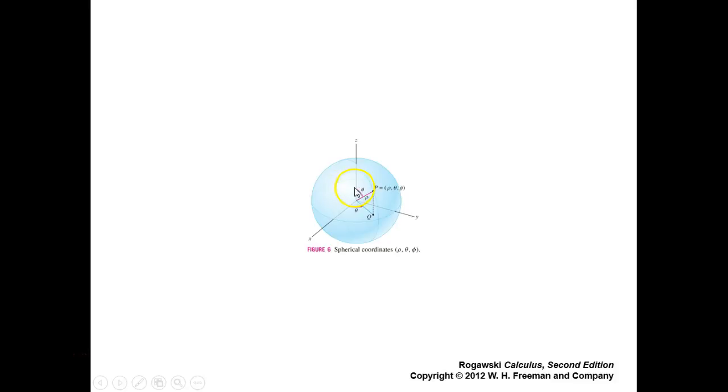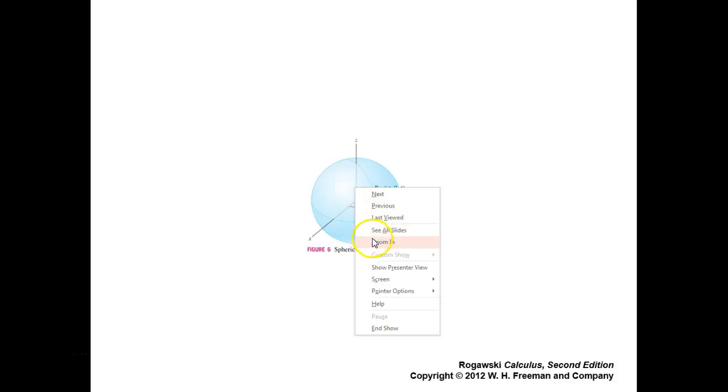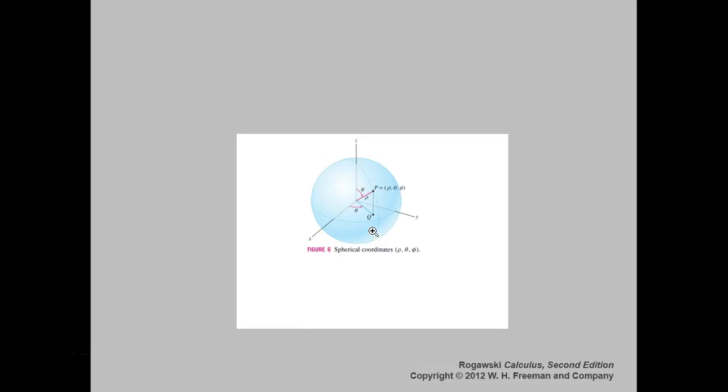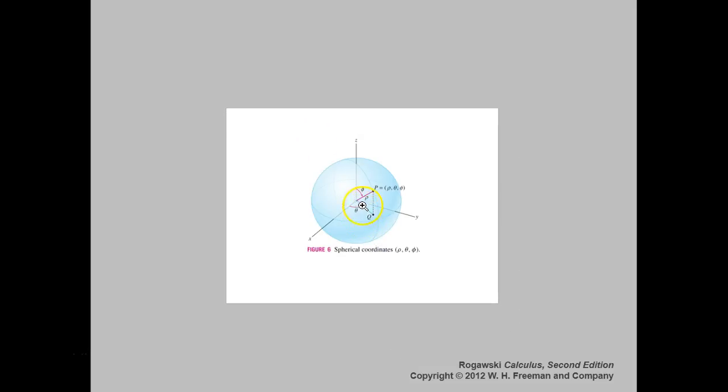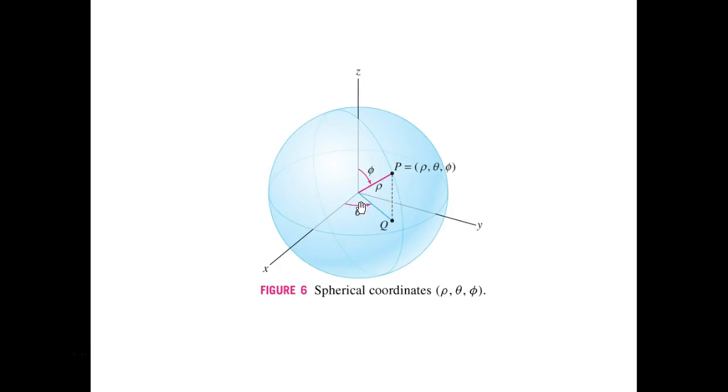Now, what if you had shapes like this? Guess what kind of coordinate system you'd want to use here? What's that a shape of? A sphere. So here you would use spherical coordinates. Now here's the big difference in spherical coordinates. The first is a radius also, but it's not called r. It's called rho. That rho is the radius from the center anywhere, not just in the xy plane, anywhere.